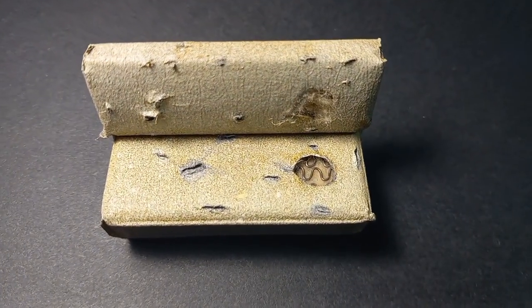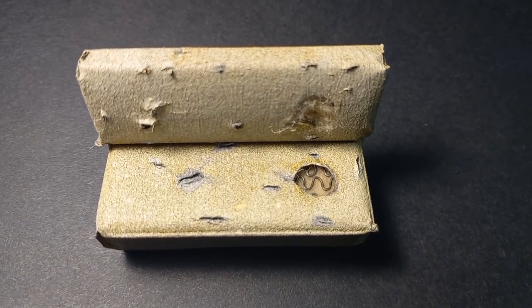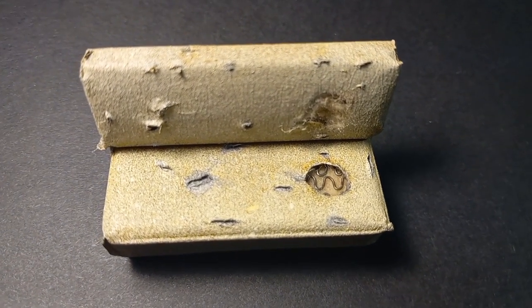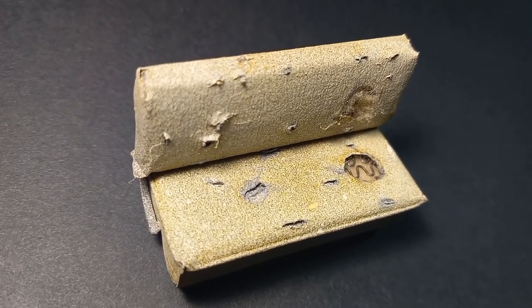As you see in this one, I'll be showing you my techniques on how I make ripped and worn seats. This technique you can use for any type of fabric for your vehicles. I hope that this helps you out.